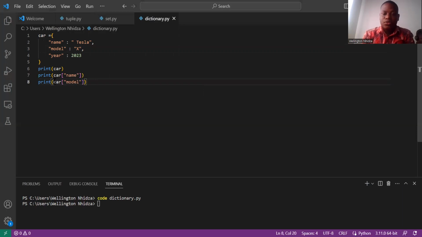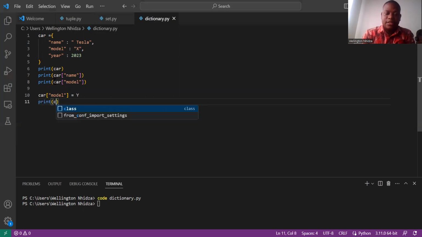When we want to change the model, you can just say car model equals the value that you want, for example model Y. If we print car model again, we get the new model.